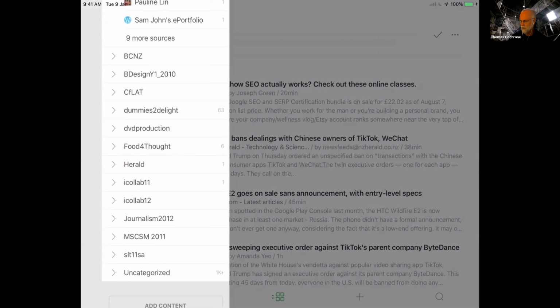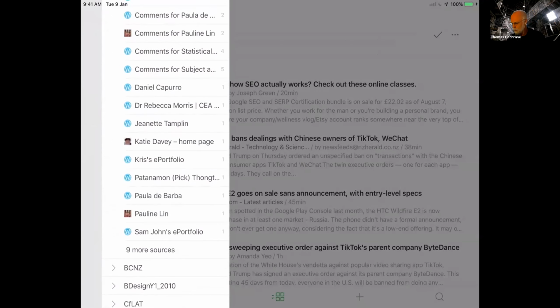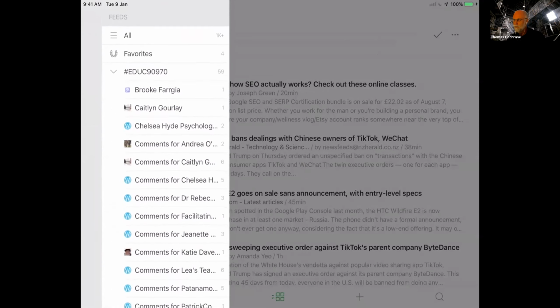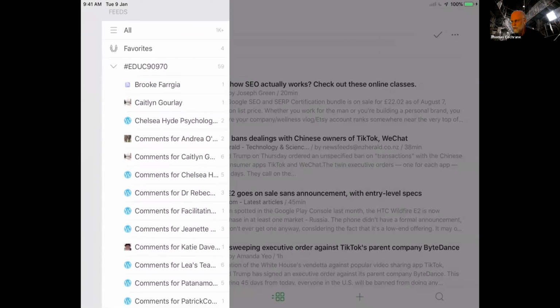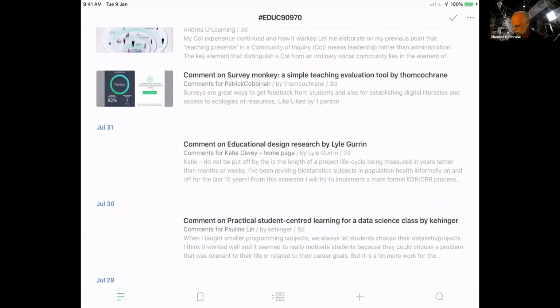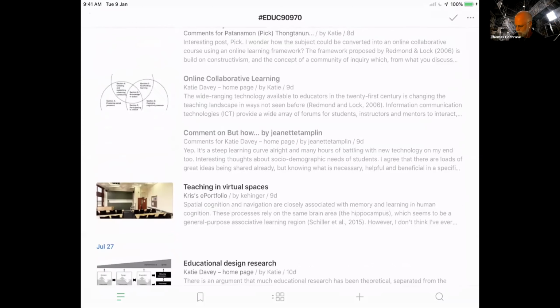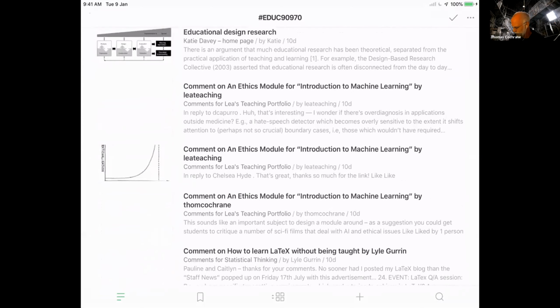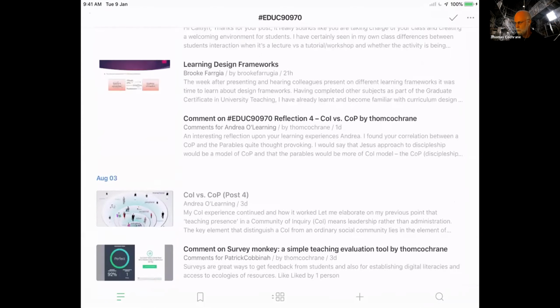You can see I've done this for a number of years for various projects. So I've got thousands of different sites that Feed Reader monitors for me, and the latest ones are the EDUC course student blogs. Effectively, I can look at a group there, here are the student groups, and the software automatically goes and checks all those blogs for me, and I can just change the mode. I can skim through those really quickly and go, okay, people are commenting, which is fantastic. Do I need to comment on any of these posts? Is anyone missing the point? Is anyone going off on a tangent? And I can really quickly see where people are at.